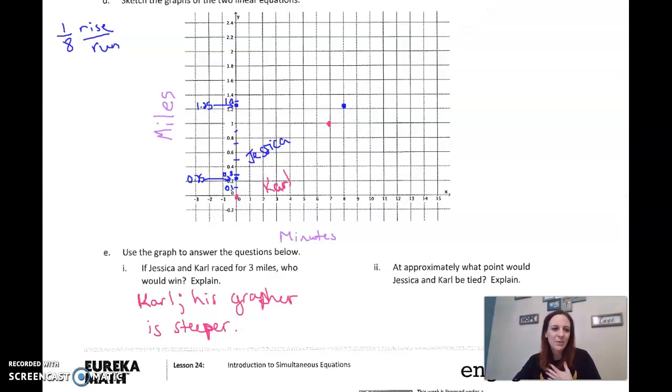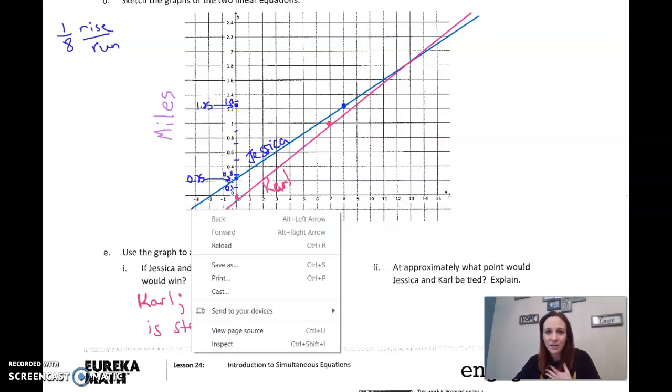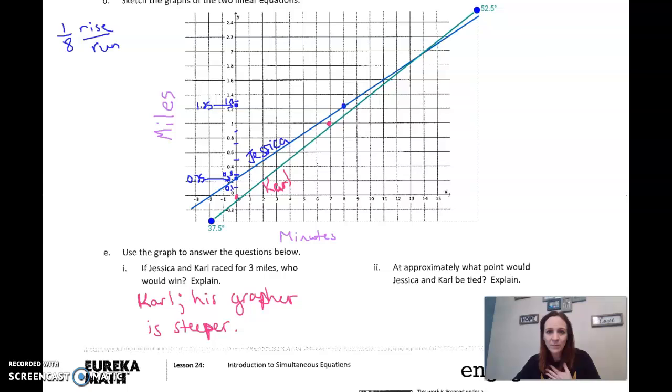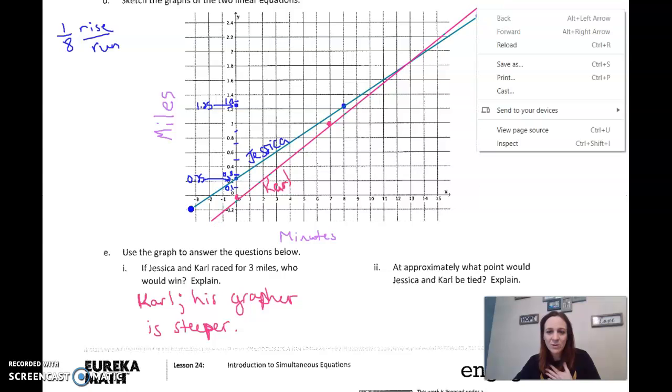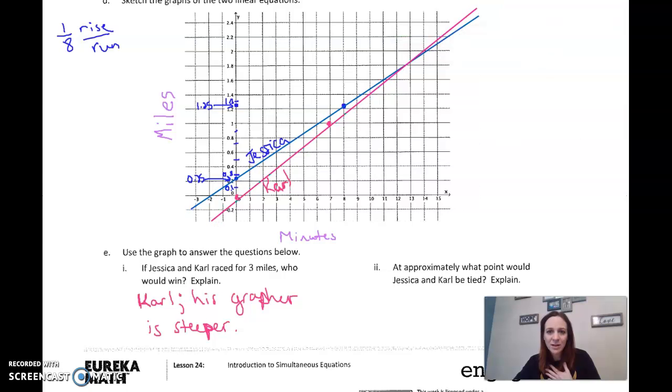So, oops, that's not what I wanted to do. I'm going to draw these real quick again. Okay. So understand your answer might be off a little bit, and that's okay. Because I'll look at your graph and say, yep, your graph was just off a little bit, and that's okay. Just make sure you're using a straight edge, okay? So I apologize for that. I should have been more careful in my graphing. Oops. Okay. And so I'm never going to get this perfect, so I need to stop trying.